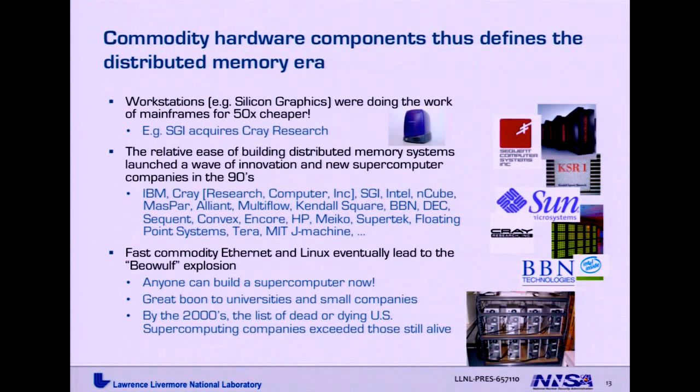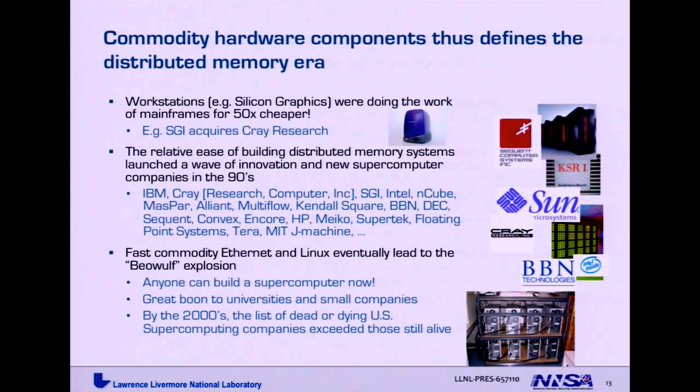And then again, by scaling these things out, putting them on an interconnect, there was an explosion of companies coming along and developing these parallel computers. I just list a whole bunch here. There's probably some I'm missing. A lot of these companies have long since either been swallowed up by their bigger competitors, merged, or just died away. But there was a huge amount of innovation in parallel computing at that time.